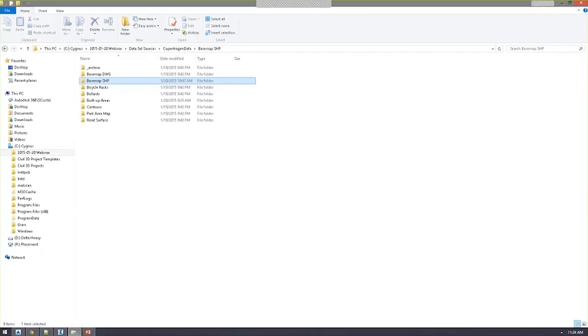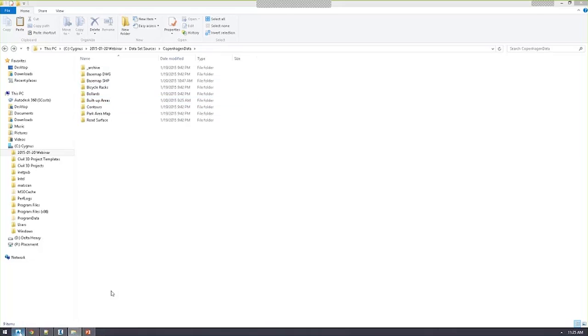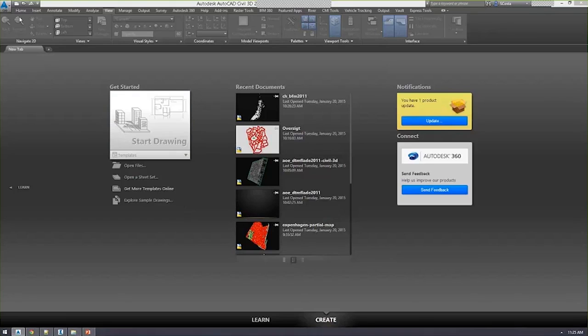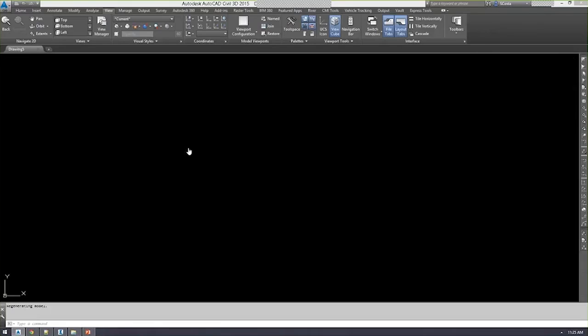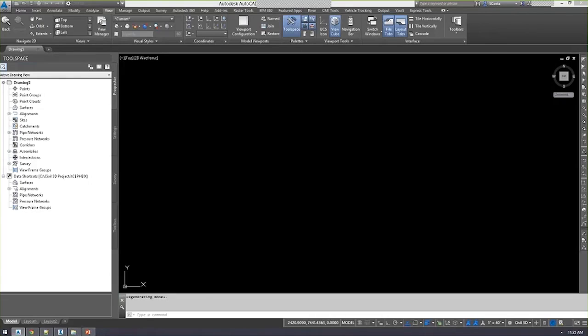So that being said, I went and I found tons of information that would help build up this site. Now, when it comes in a geospatial format, it is 2D information. And what do I mean by that? Well, to understand that, you need to be able to see it, right, rather than me just saying it. So I'm going to fire up another application for the time being, Civil 3D. And I'm just going to go ahead and start off a blank drawing, right? Just so that you have an understanding at a very cursory glance of what geospatial information really is.